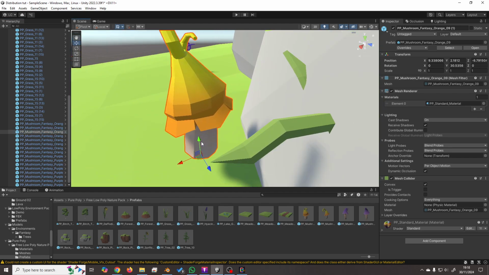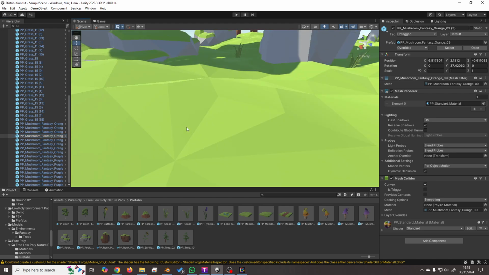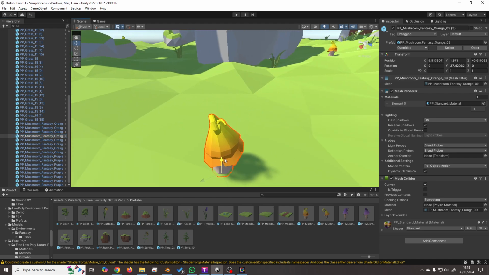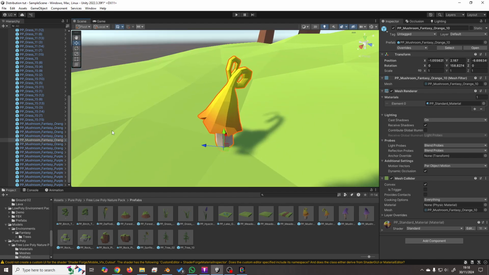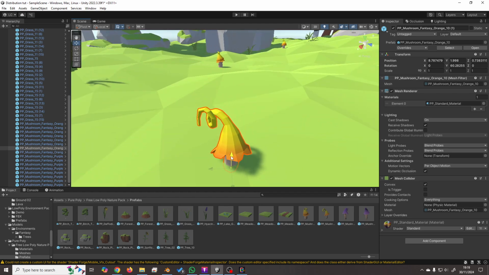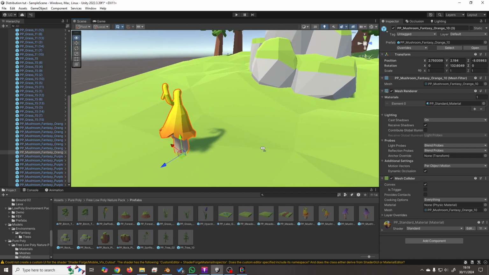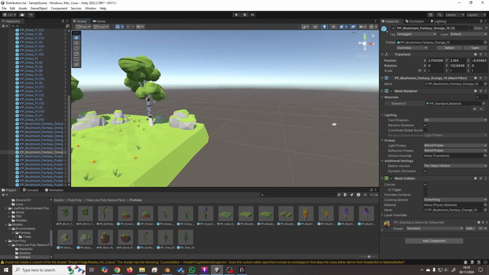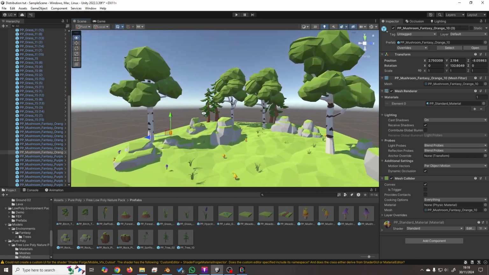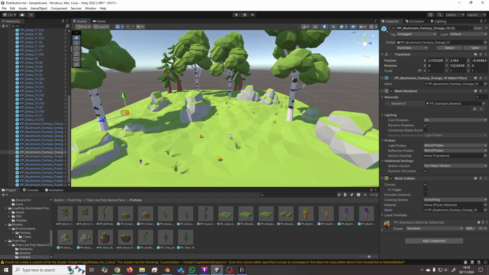As I say, it does take a little bit of time to do this bit, but the hard work is absolutely just done for you. And in the space of, how long have I been doing this? 10 minutes. We've got a little foresty kind of environment going on. I'm not going to do all of them, but you get the idea. And you can just keep scattering things about and making them look cool.